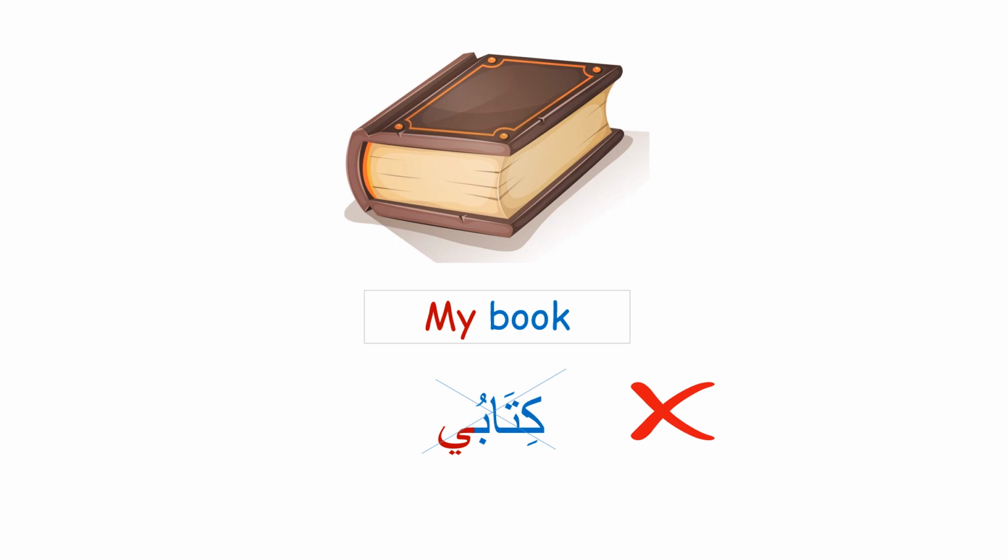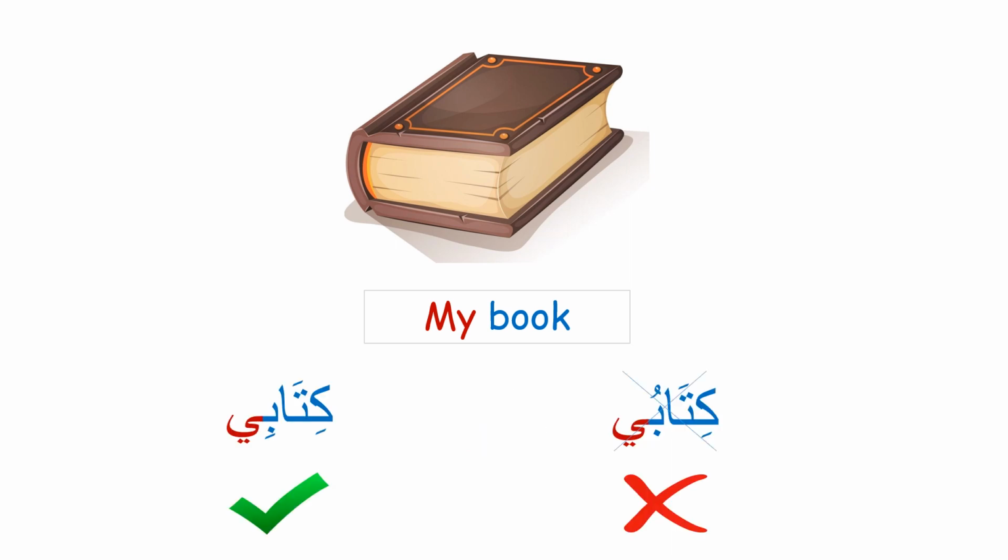As previously stated, the suffix ya is a long vowel, and in order for it to properly function as so, not only it should not be in conjunction with any type of diacritic, but it also should be preceded by a kasrah. Hence, we will have to change the movement mark of the letter ba to a kasrah, resulting in kitabi, and that's the correct answer.